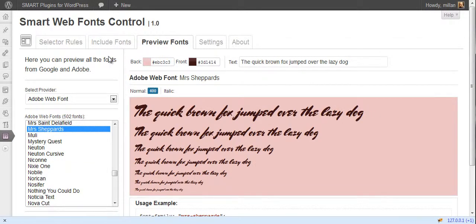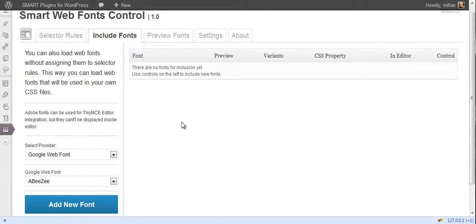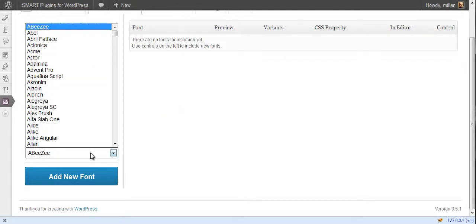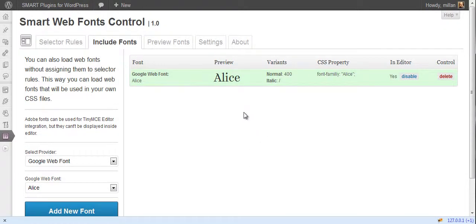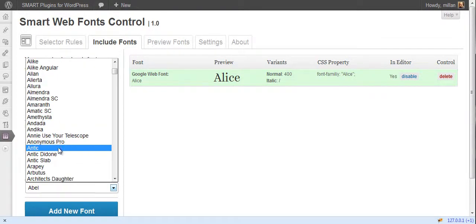Okay, now basic inclusion of fonts is done here. You can load fonts and select font here and add. By default, all Google fonts will be enabled for use in editor, and by default all Adobe fonts will not be available in editor.